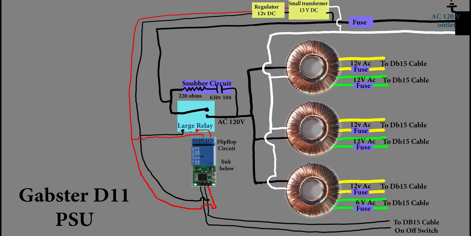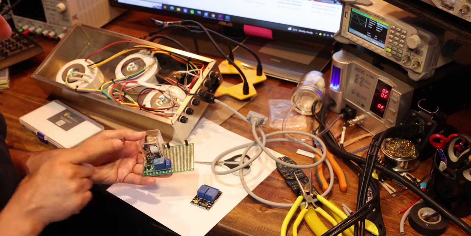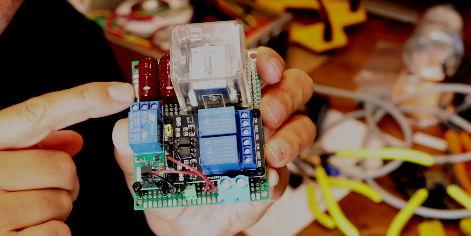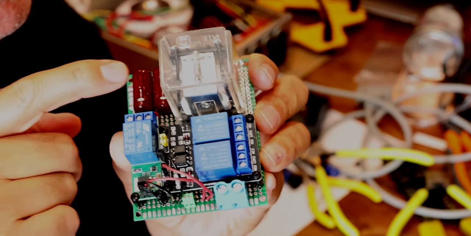So what activates the power for all these transformers, you'll see that flip-flop circuit. You can get that from Amazon or eBay. I can put a link below. The flip-flop has a little relay, it's supposed to have a rating of 10 amps, 250 volts, but I don't trust it to power three big transformers like that. So I used a very large relay that's going to be powered by the smaller relay. So the smaller relay will send the power to the bigger relay and the bigger relay is the one that actually starts the transformers. There's a little snubber circuit and that snubber circuit basically eases up the startup of the power so there's not a big spark on the relay so it doesn't get damaged. You can Google that.